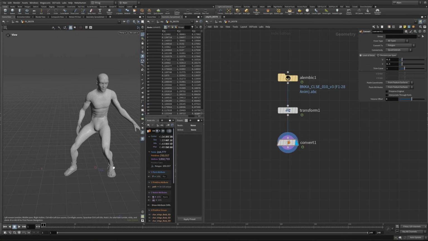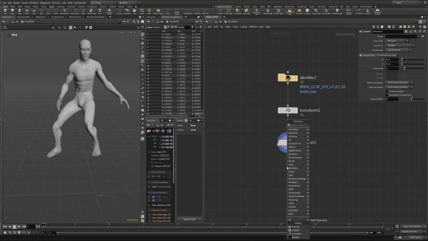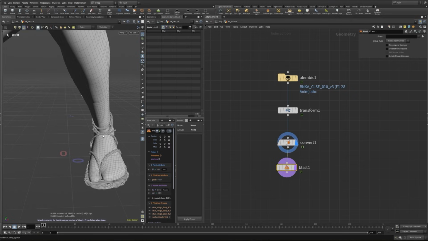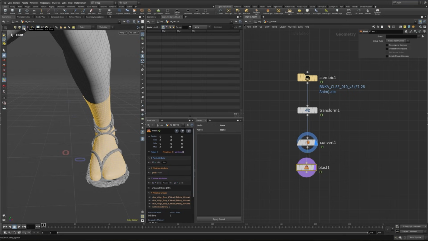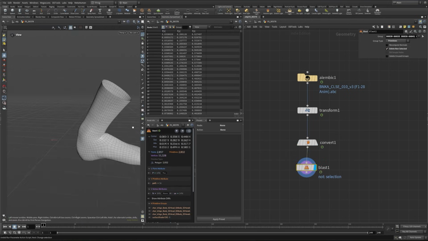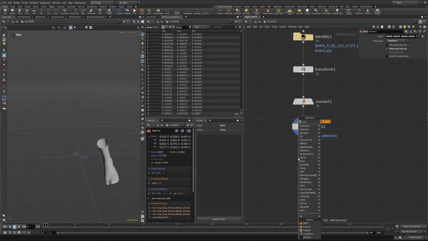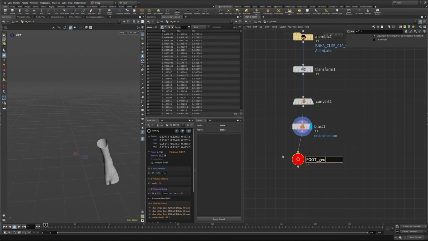Now let's select the foot here. So for this, we're using a blast node over here, and we press this icon here to select something inside here. So there are multiple ways to select the foot only. So we could double click on the foot here on one polygon. So make sure you have selected the select primitive icon here. But we could also go to 3D connected geometry here. And then we can only select the foot over here, like so. Press enter and delete non-selected. Great. Now we got only the foot, also with the animation. And we can make a null afterwards and be calling it foot geo, like so.